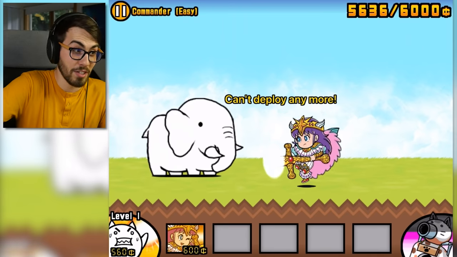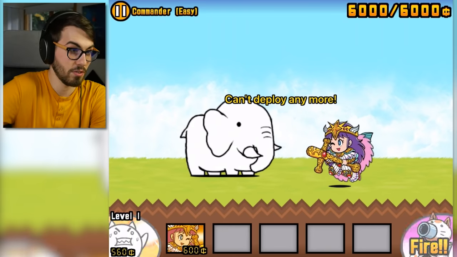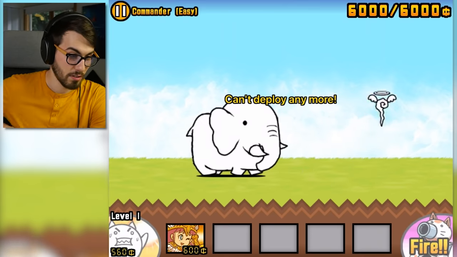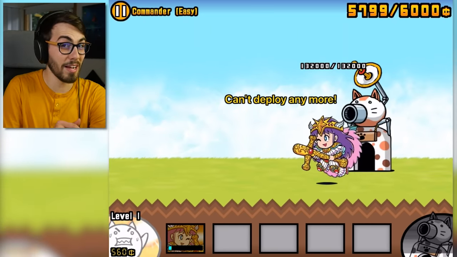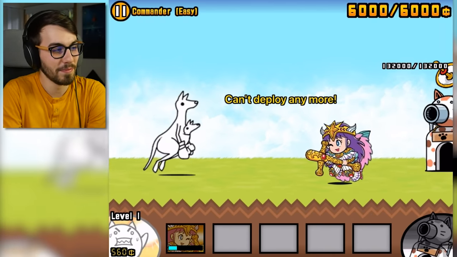She doesn't do it very much though, does she? Okay, it's gonna take her a little bit. Okay, so she's not doing a whole lot here. Like, how long am I supposed to wait for her to do her thing? Bro, how dare you? That's what you get. Oh god. Okay, this might actually be a problem, guys. She might actually lose this one.